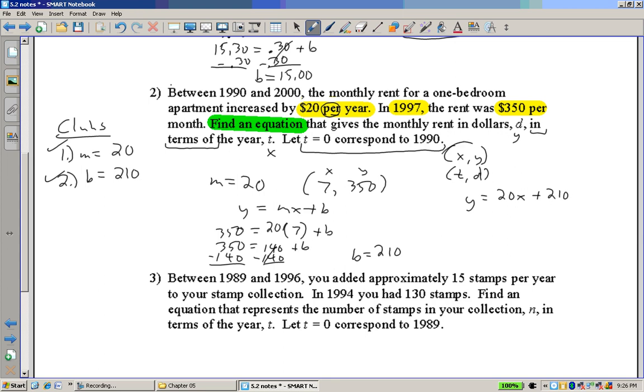But notice this exchange here. They're telling us they really don't want an x. They want a t. So where I see the x, I'm going to replace that with a t. Now, is it that important? Well, really it is. You need to answer the question that they're asking, not what you want to tell them. So we do need to replace the x with a t and the y with a d. And that's going to tell us our equation. Again, it said find an equation. That's all I was doing. So I can move on.